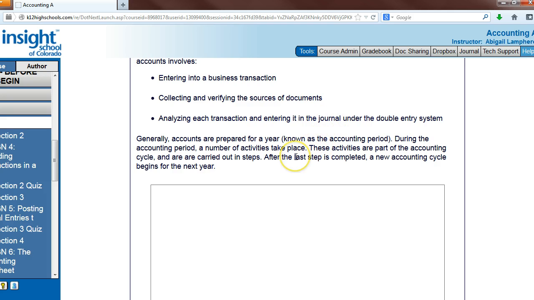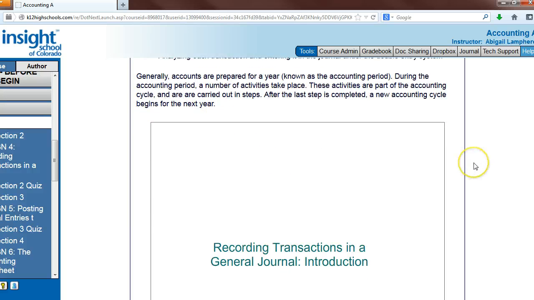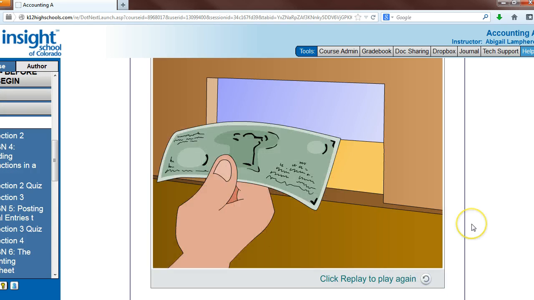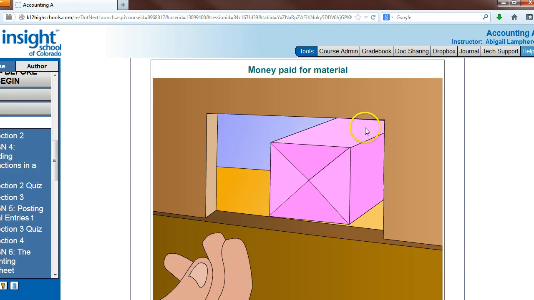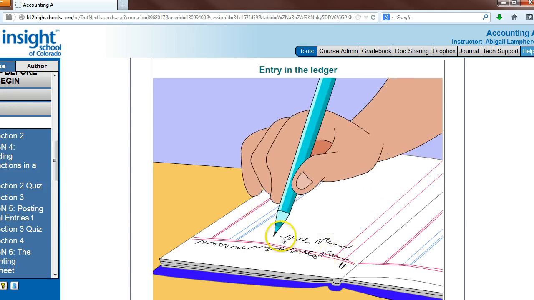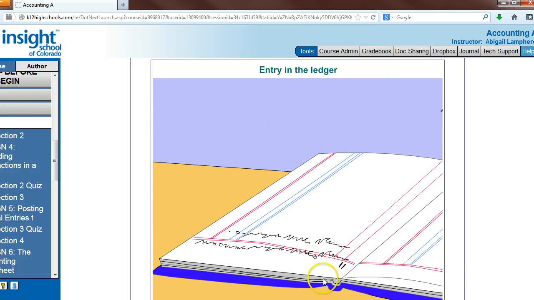When people keep their accounting books and record all their information, they record it in what's called a journal. They write every transaction down in the pages of the journal so that they can go back through and see exactly what happened with every transaction, which account was being debited, which account was being credited, and so on. Here's a video that shows you a business transaction: money paid for the material, material received, then a receipt for the transaction, and then logging that transaction into the journal. That's what this last image is here.